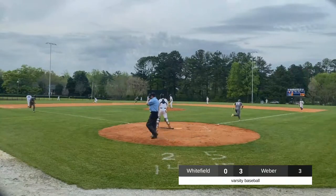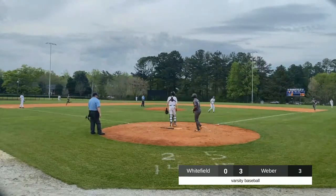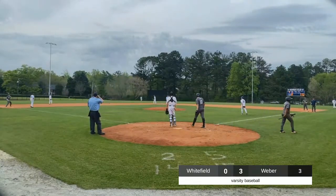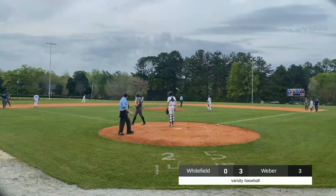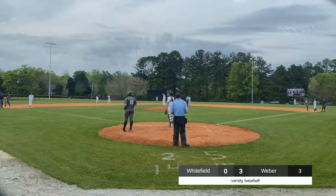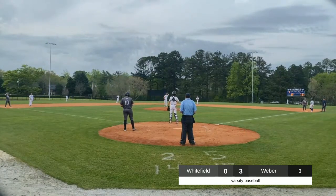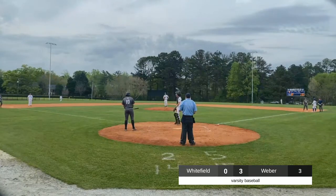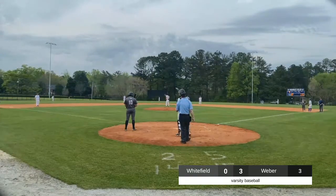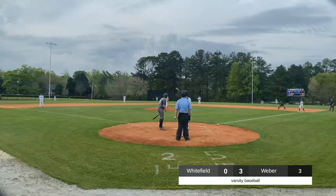That one, can he get through? Can he beat the bag? He can! Wow. And so Wyman Shaheen comes across the boards as the first run for the Wolfpack. And when it looked like there might have been one or two outs, the shortstop was not able to cleanly make the throw over to first. So good job by Lofton Brown, hesitating for a moment, realizing the throw was going to be off. Then he advanced to third, and Taylor Craig was able to turn on the wheels just enough, rev up the engine, as he's over at first with a short lead now.